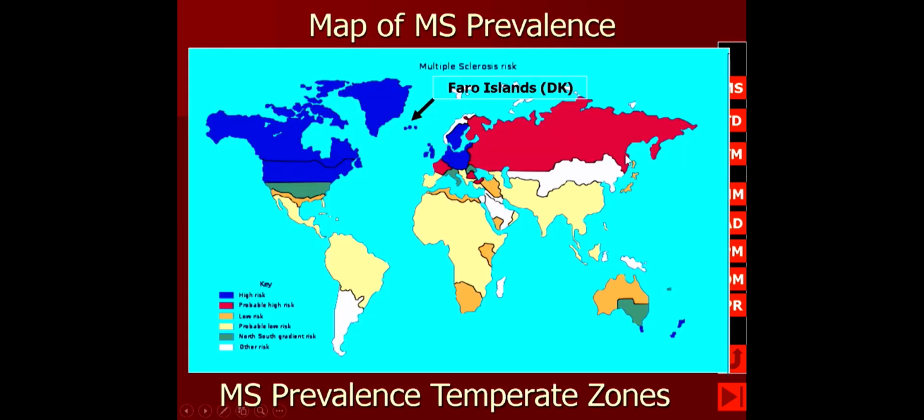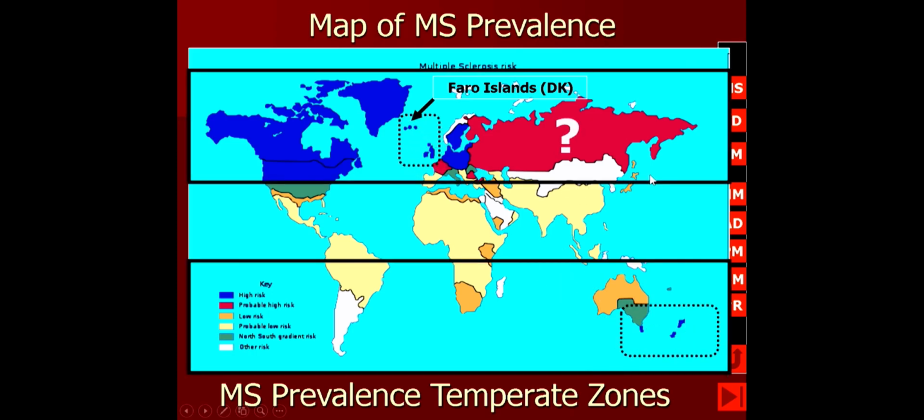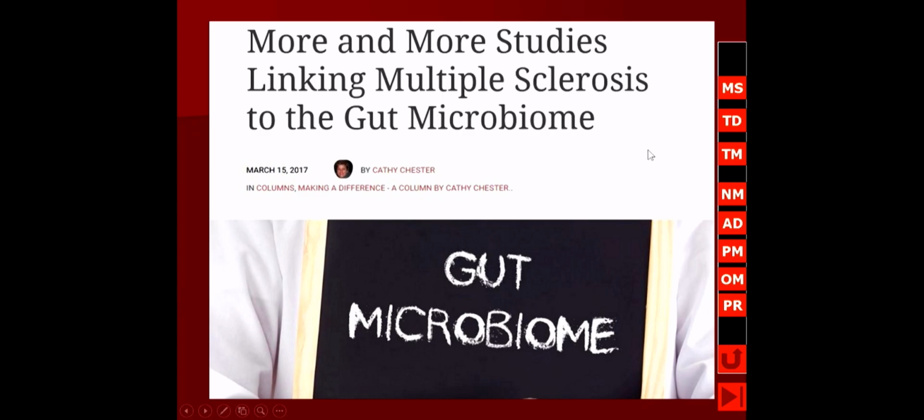So we've all seen these maps of where MS is more prevalent. It seems to spare the tropics. And again, some people have said this sparing of the tropics is actually related to bacteria. So I just want to tell you, it's really important to have a couple of good parasites. Parasites actually modulate the immune system. They downregulate our immune response. We evolved being exposed to parasites, and so without having that effect of parasites downregulating the immune system, we have allergies, we have autoimmune diseases, we have things like multiple sclerosis.